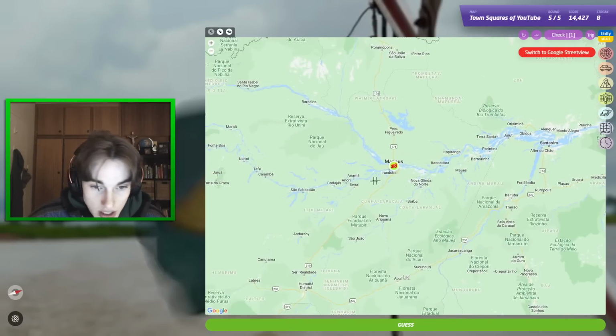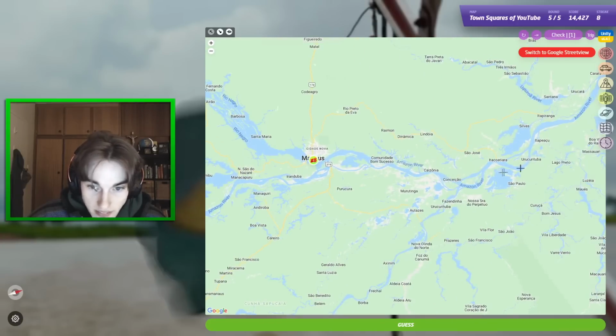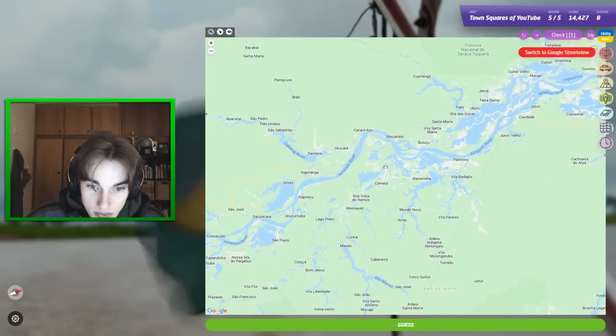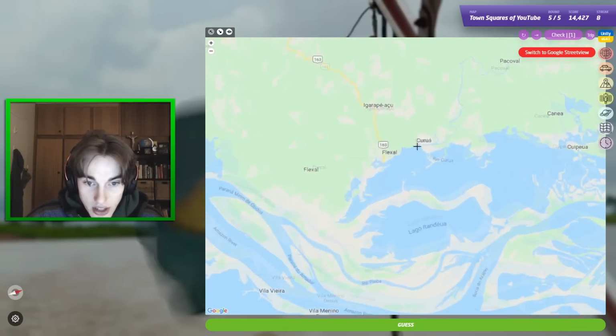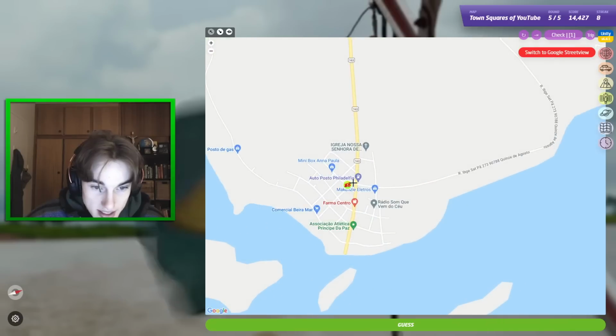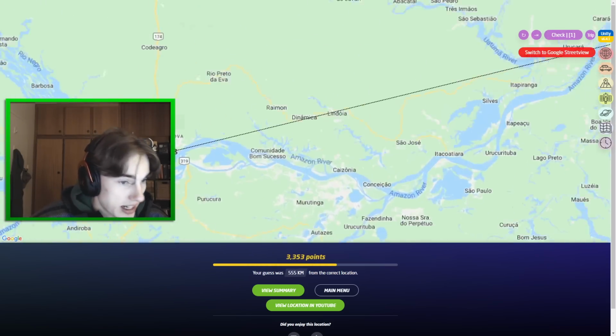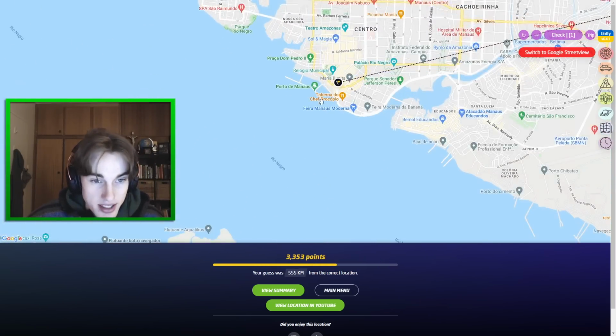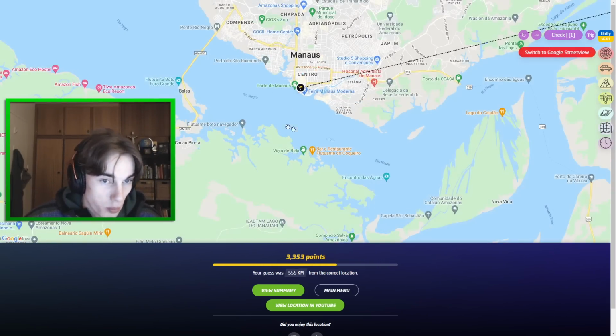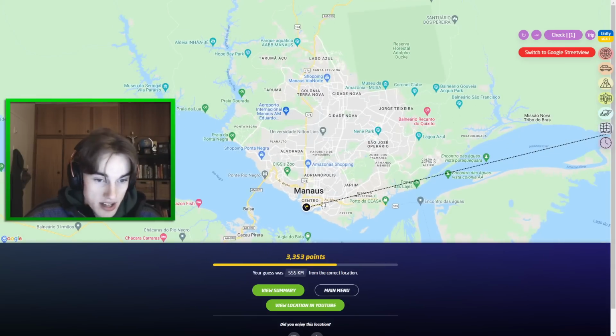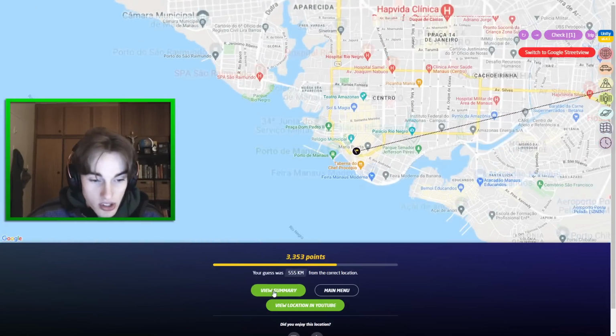So where would have coverage here? I want to pick something that's actually reasonable. Should be a smaller town though. Let's go for one of them around here. Let's go for Fextal. Probably wrong, but hopefully we're at least decently close. And, oh, Manaus it was, damn. Should have kept it there. But I thought because we were so close to the water that it wouldn't be the center, but you can see Manaus kind of spreads out from the Amazon. So that is the reason.